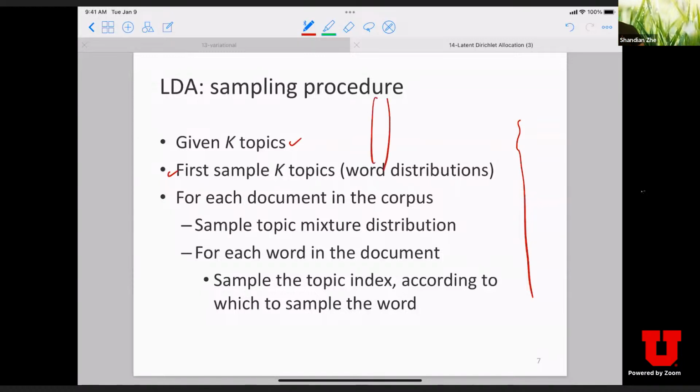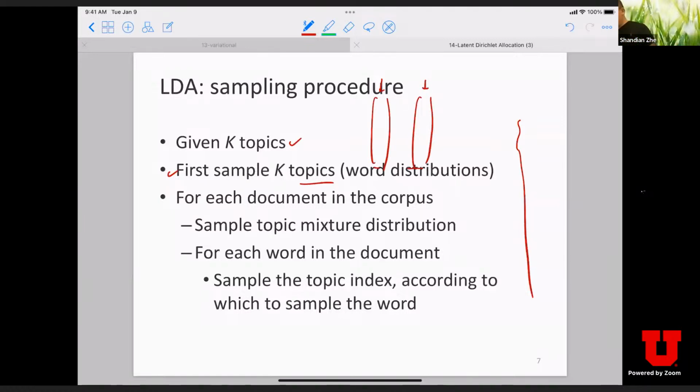Remember, each word distribution is a categorical distribution. Each word can be viewed as a token. So suppose you have a large dictionary of tokens, and then you sample several distributions over the same dictionary of tokens. Each distribution represents a particular topic. And then we're going to use these k sampled topics to generate every document in the corpus.